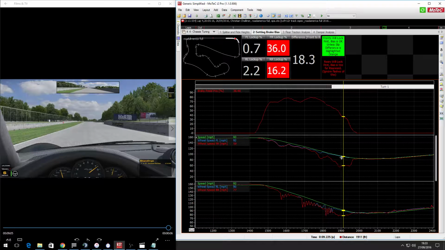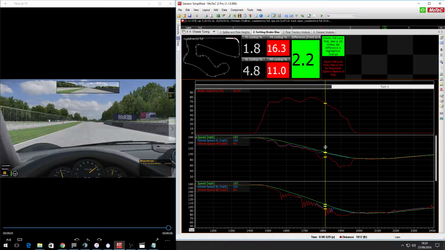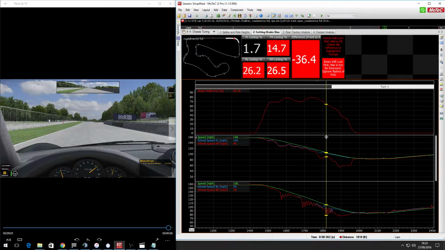But at the same time, these kind of things aren't normally that bad. The reason for that is because the front left is what's carrying all the load, because it's a right hand corner, and the front right is somewhat along for the ride. So a big lockup on the inside tyre is not always going to cause you a huge problem. It's not ideal, but it's also not the worst thing either.